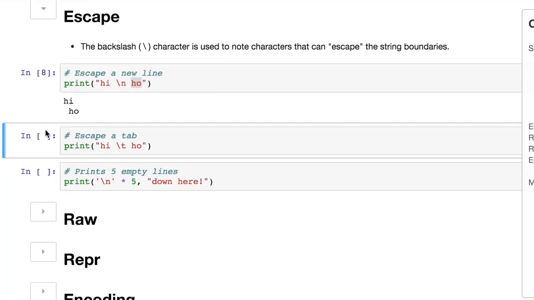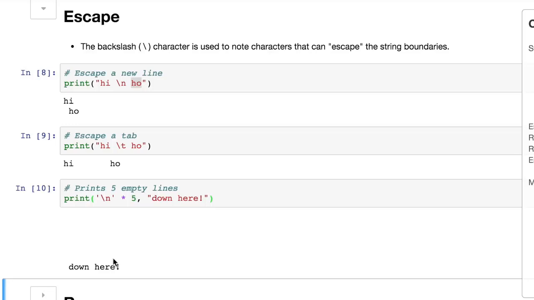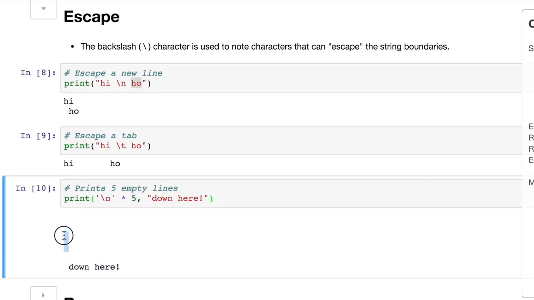And in this one, we're using the letter T. Now, T is short for a tab. And some of these things you're just going to have to memorize, but as long as you understand the concept of escaping and you're trying to do something with text, you can probably go look up some of the other characters that you can escape, depending on your use case. But as long as you know they're there, you can do really cool things, like combine it with multiplication. So just like before, what do you think we're going to get when we multiply an escape character and then n with 5? Yeah, 5 new lines. Check down here. Line, line, line, line.